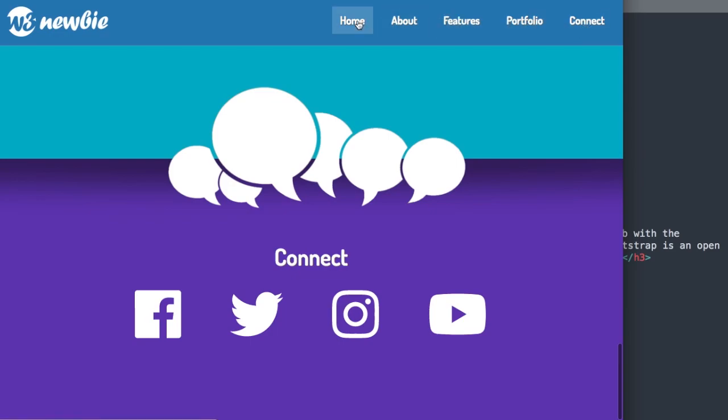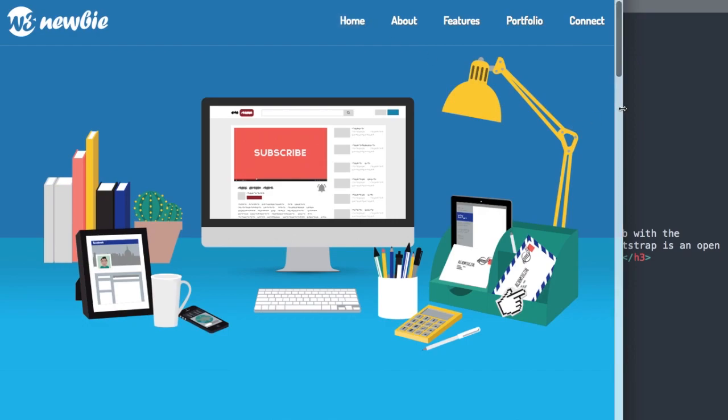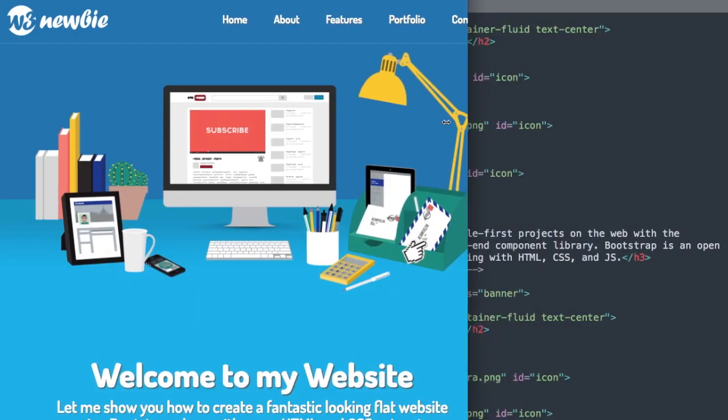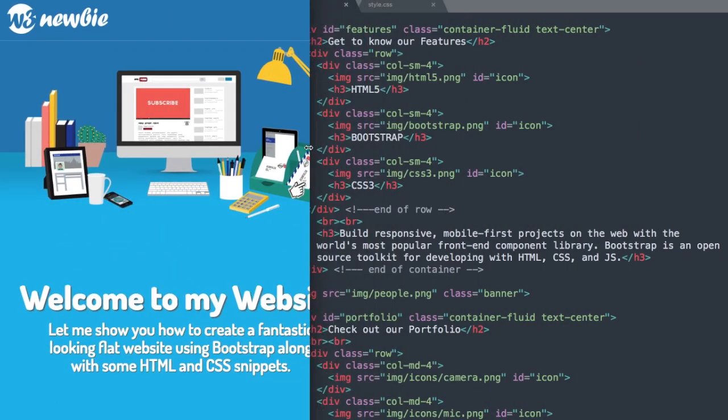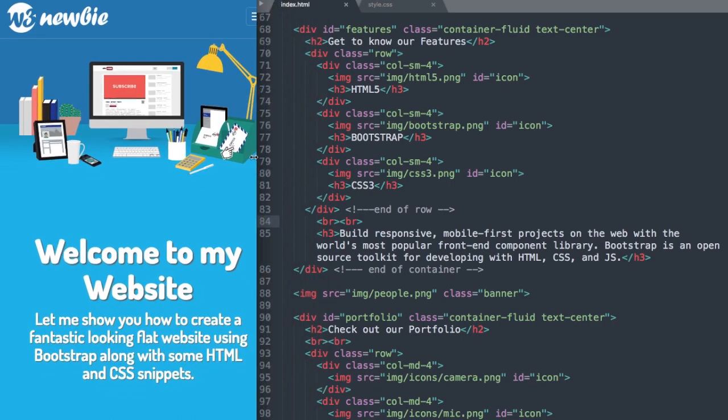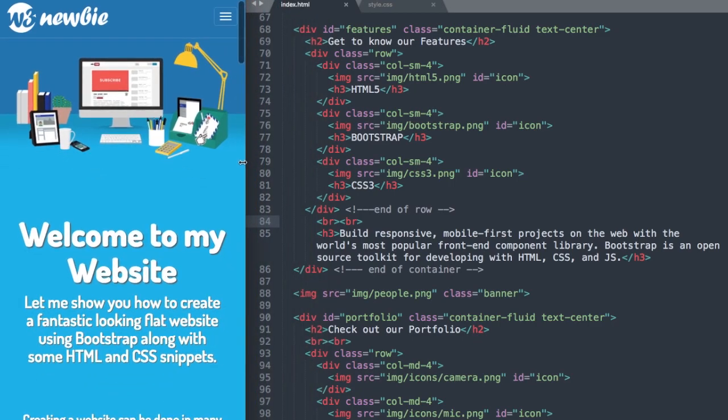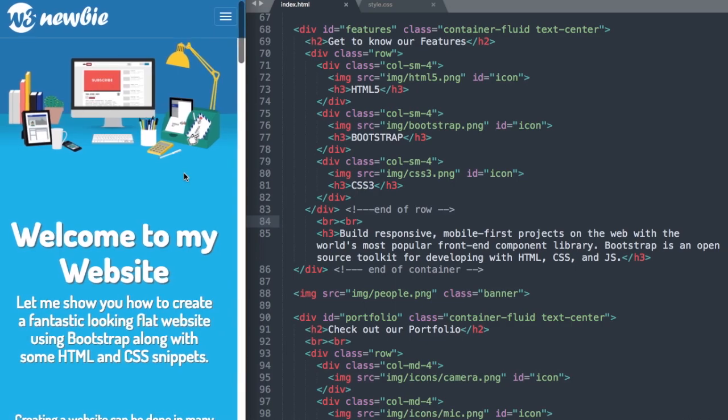The next thing that we'll do is add a few media queries. So we've got a little bit of space off to the right here. So let's take care of that.